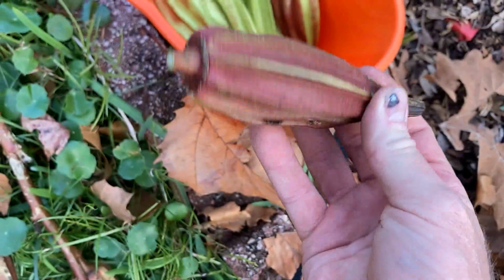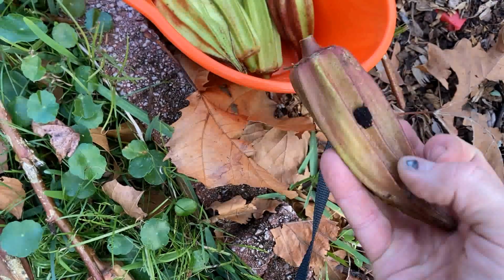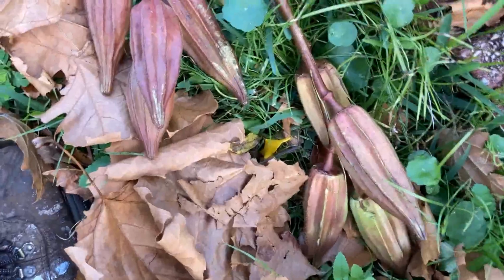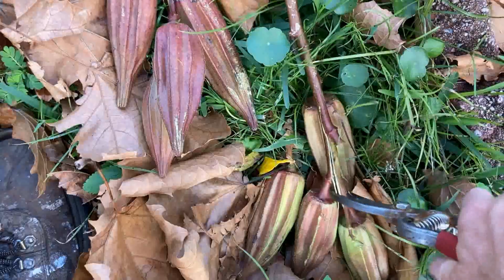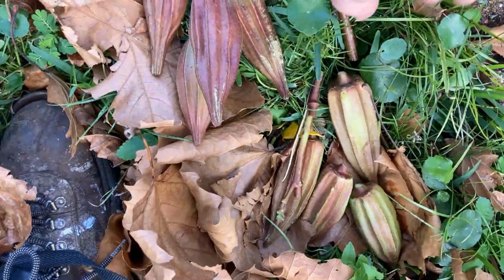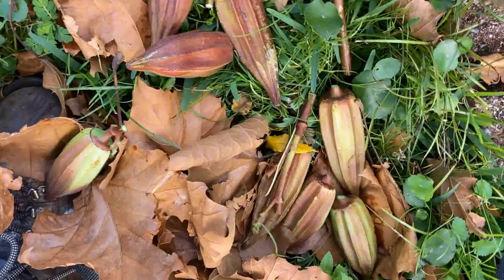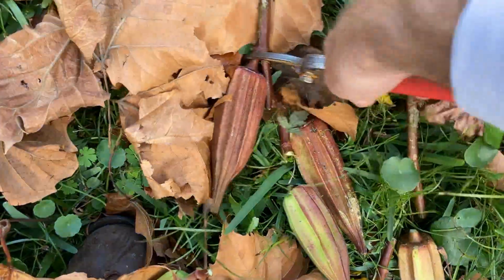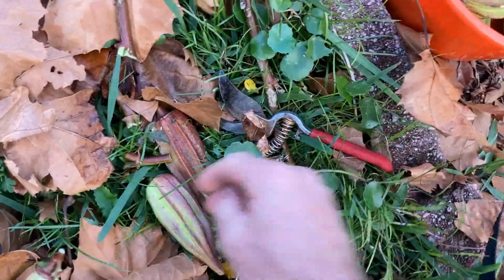Can you hear that shaking? Oh, nope, that's just something black on there. You know what? I'm not going to separate these. I thought I was going to keep these separate, but these are all just looking too fantastic. So I am just going to chop these up.